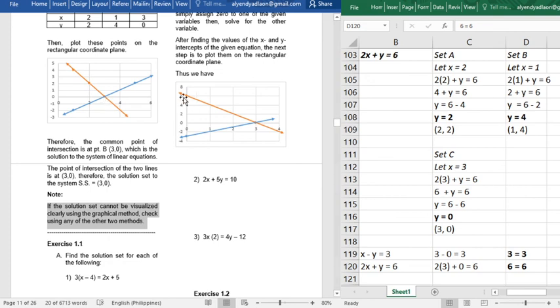So, in order for you to have confidence that your answer is correct by just looking at the graph, your graph must be perfect. Otherwise, you will have to check it using the other methods. Because using any of the three methods will give us the same answer. So if you're gonna use the graphical method, always check it using either elimination or substitution. So that ends our systems of linear equations.